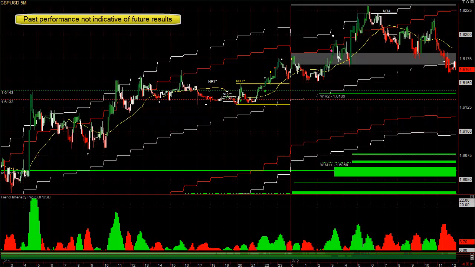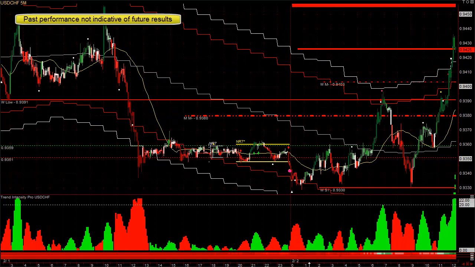We already showed the pound dollar. Dollar Swiss has a daily, weekly, monthly trend that's down. When this one rallied up and hit the upper containment band and the previous week's low, you might want to look for a counter trend trade up here. Usually, when you do a counter trend trade at or above the upper containment bands, it works its way down to the hourly moving average, which makes a good profit target. I probably would have got out of that trade somewhere between 60 and 70 right here.